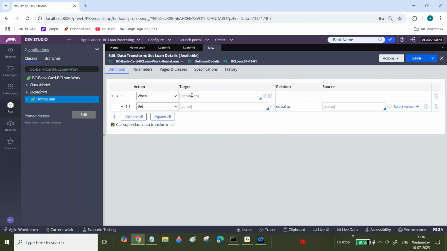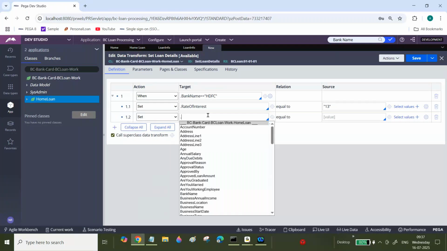Now I'm giving bank name equal to HDFC. Now what are the values? Now you want to set rate of interest, 13%.